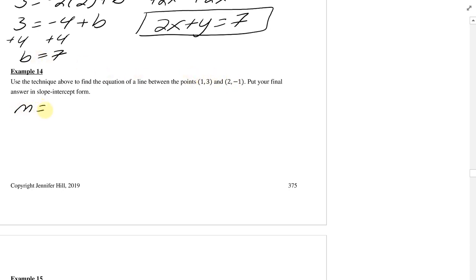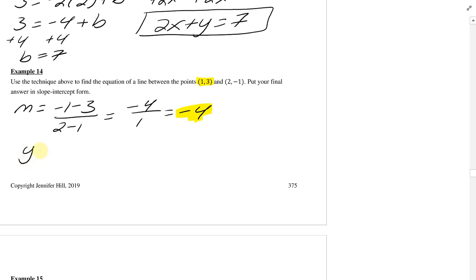Okay, so if I'm using the slope equation, so I'm going to have negative 1 minus 3 over 2 minus 1. So this will be negative 4 over 1, so this just equals negative 4. Now it totally doesn't matter which point you want to use, but if you want to stay consistent with me, let's use 1, 3. So I'm going to use 1, 3, and I've got negative 4, so you should be able to finish the equation of the line here, and hit play when you're ready.